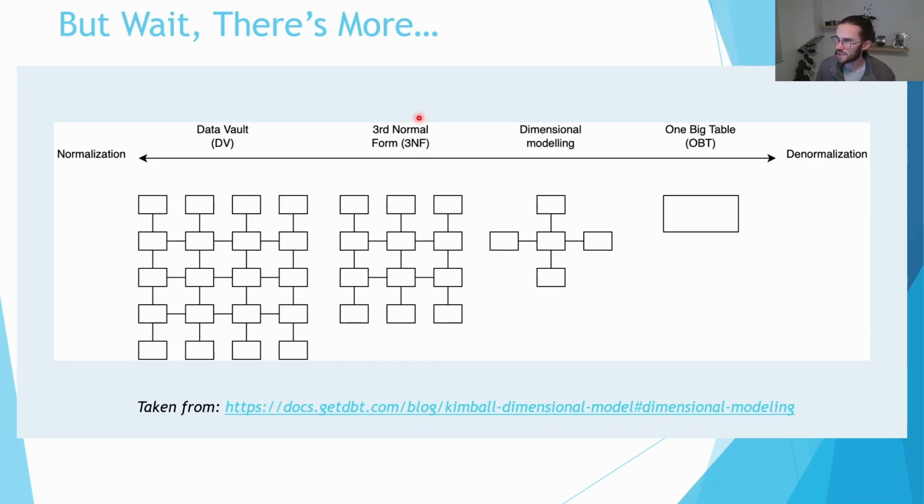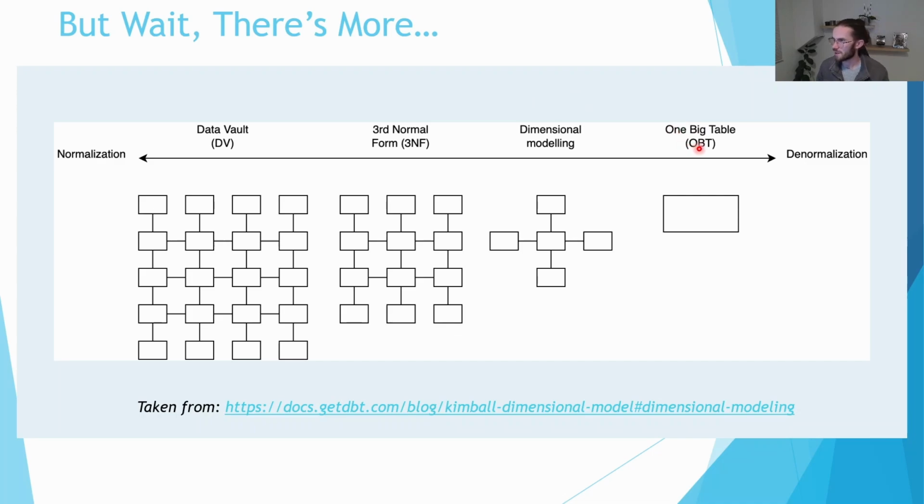Then we've discussed briefly over here our third normal form type of data modeling. This is used for our transactional applications, or our production applications talk to third normal form databases. This is the usual standard that's used for OLTP databases. We've also discussed pretty in depth what dimensional modeling is, aka Kimball modeling, aka fact-dim, aka star schema.